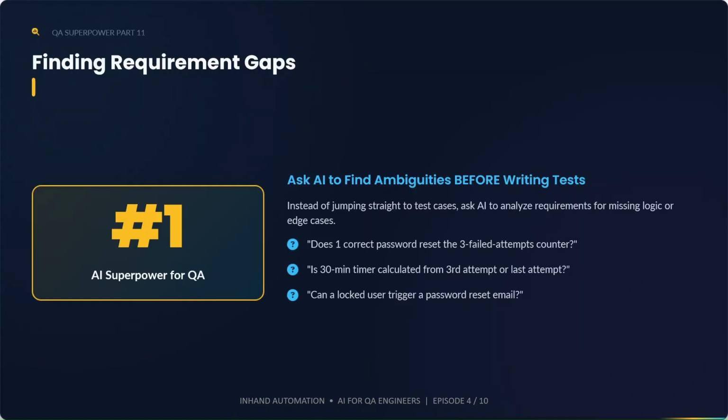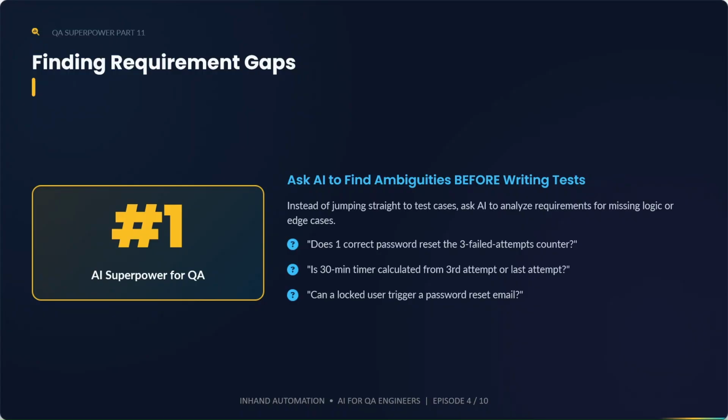Rahul noticed something even more interesting. He has been using AI to generate the test cases, right? But what if he uses AI before test case generation? Rahul changes the task: before generating test cases, analyze this requirement and identify the ambiguities, missing information, and questions that should be clarified with the product owner, right? So now AI starts asking questions.